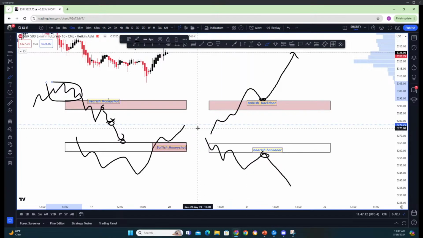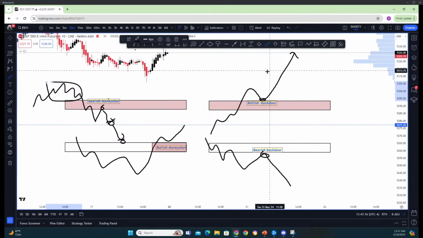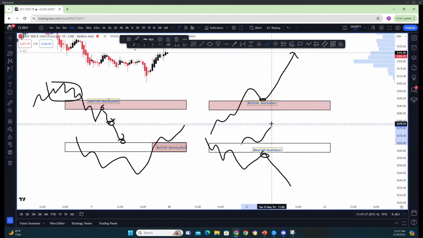And then the backdoors, let's say you're in a trend, you're coming back, that usually leads to higher levels to hit, right? So bullish, bearish, bullish money. You see how bearish backdoor and bullish are kind of together, right? Once you reclaim this level, you do not want to short that, especially if it's a higher time frame cloud. And then the same thing is here. You do not want to go long here, right? You want them to reclaim this level because it would give you a little bit more confluence that the traders and the buyers are ready to go higher.